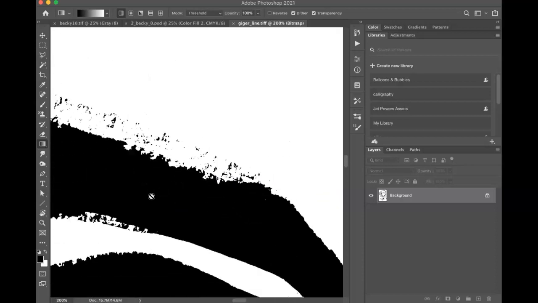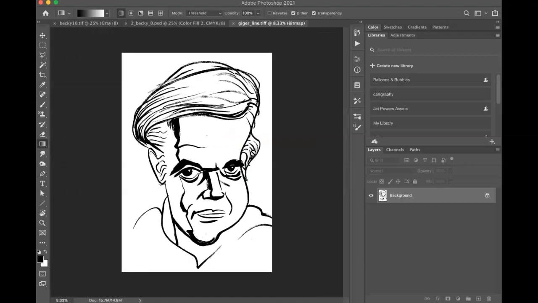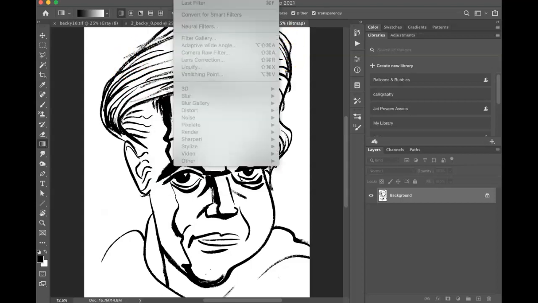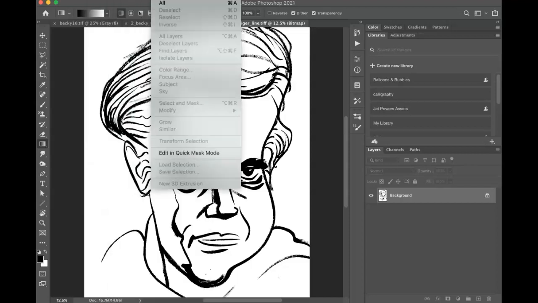So at this stage, I can make a decision about whether or not I want to keep that. Now, if this file were printed at 100% with a good quality printer, that information would just read as texture, as you can see here in this view. At this level of magnification, these are still going to read as ink marks. However, in Photoshop, as you can see as I go through these menus, several functions are going to be grayed out. They're not going to be available if the file is still in that 1-bit line art mode. So unfortunately, I'm going to have to switch this to Grayscale.